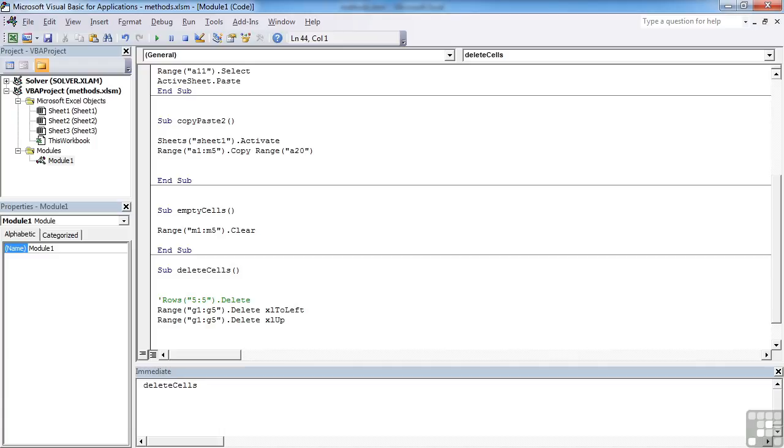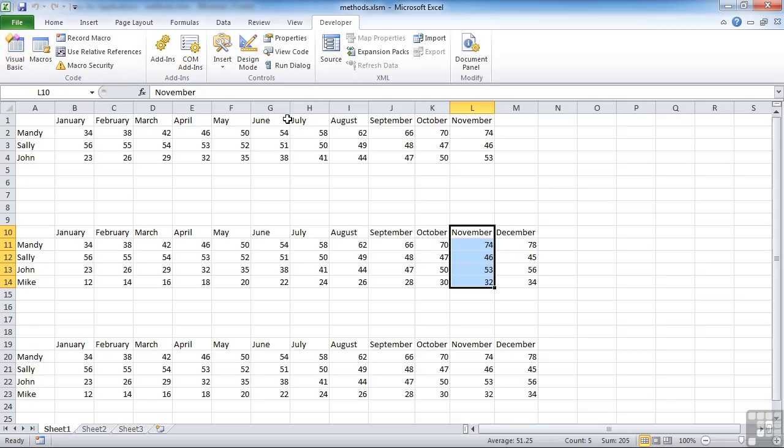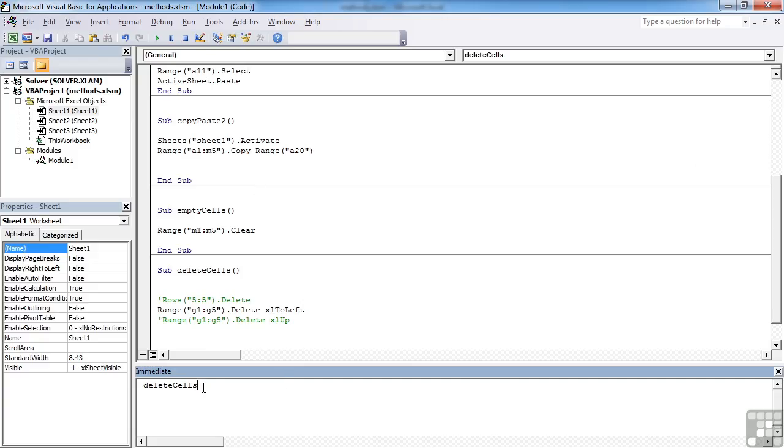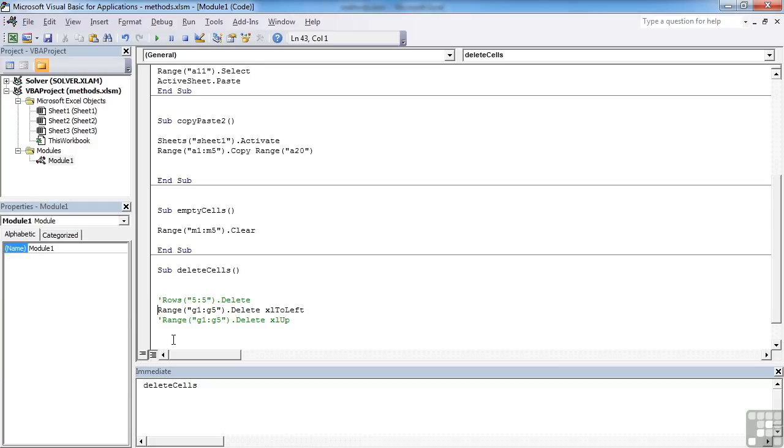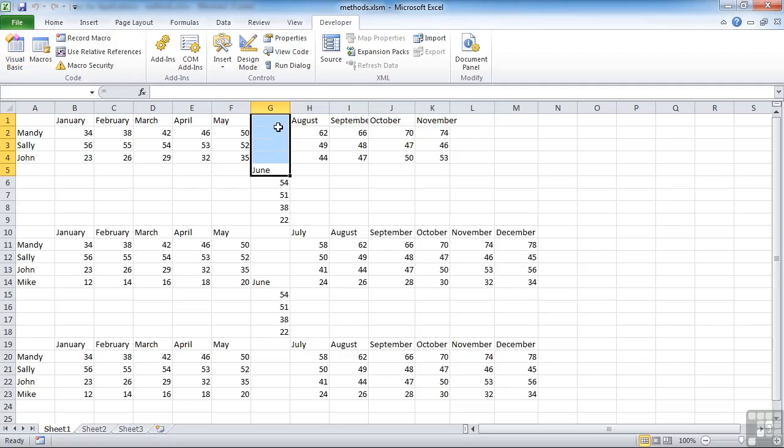So let's comment one of those out and rerun delete cells. Let's just check what is in G1 to G5. Well, that's those cells there. So that's the June figures. And we've allowed them to move left after it's deleted them. So if we run that, what you then should find is June has gone, but the other months have moved across to the left. If we go back in and change the comments around, we're going to delete exactly the same cells, so that's July, but move the cells up to fill the gap. Run, back in Excel, it's taken out July, but moved all of these cells up. So now the Junes from the other 2 mini tables are all askew because they've moved up 5 cells.